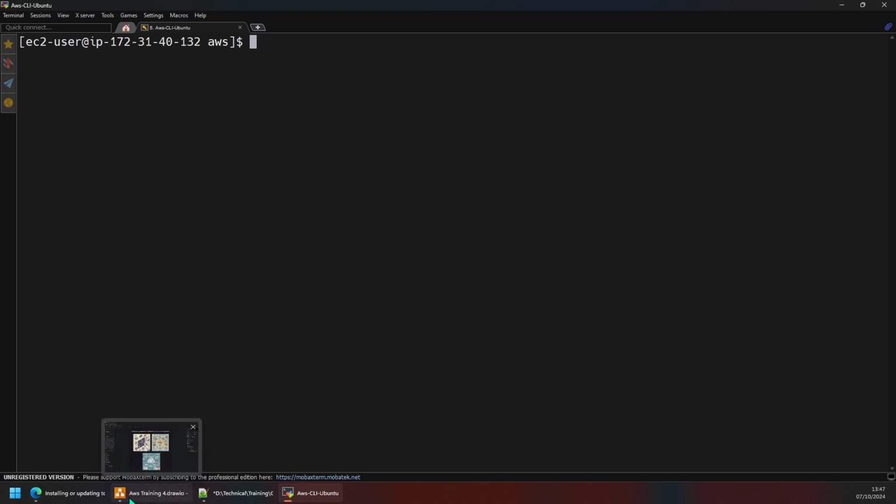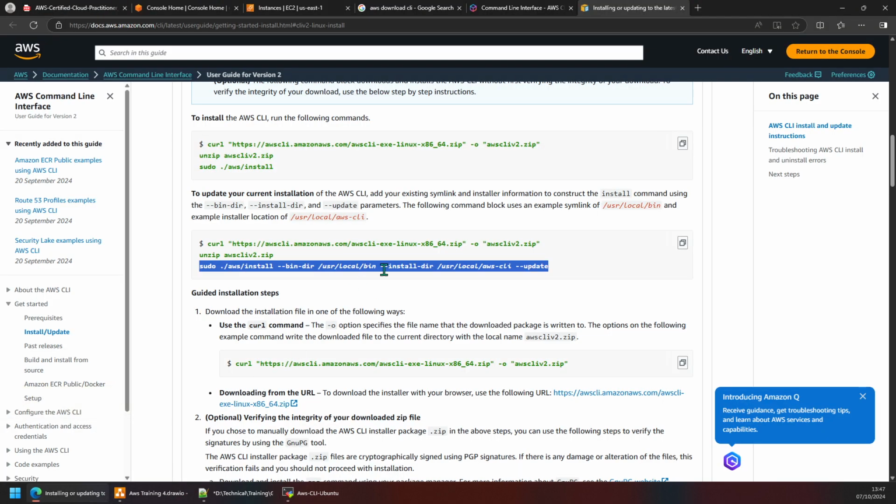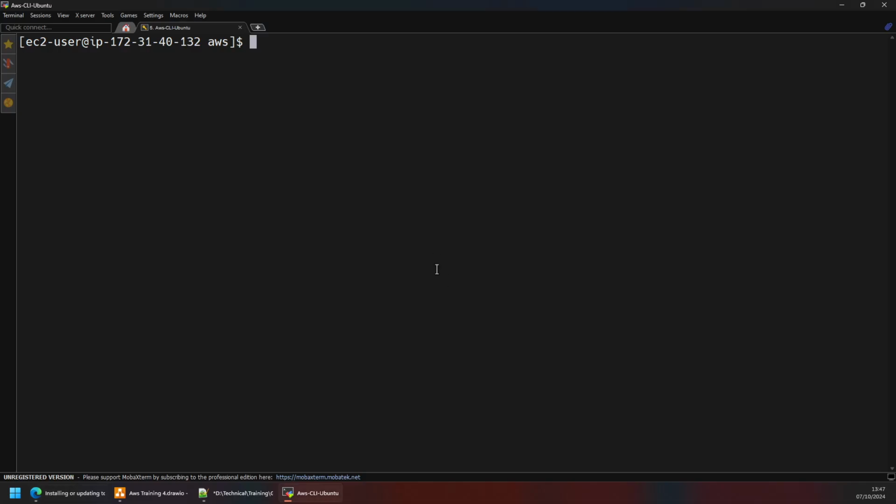So we're going to proceed with the same command. We are just going to copy paste this command for upgrading it. The home folder is in a different location, right? So the bin folder is going to be in this location, the /usr/bin folder.